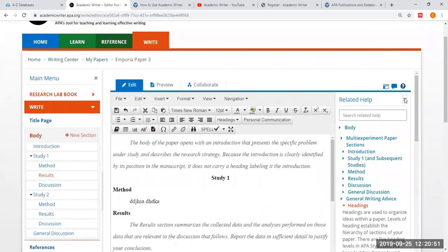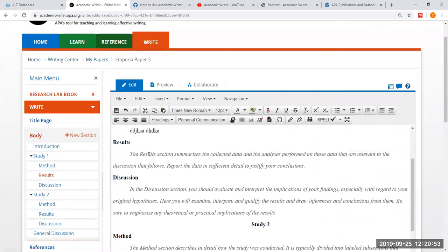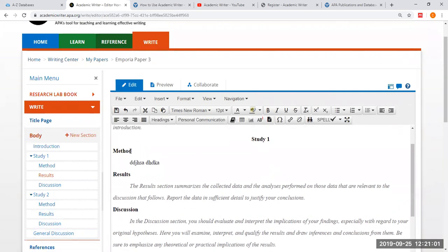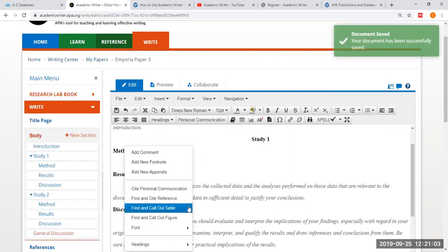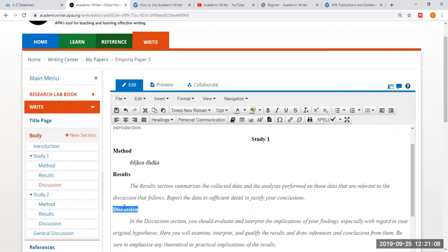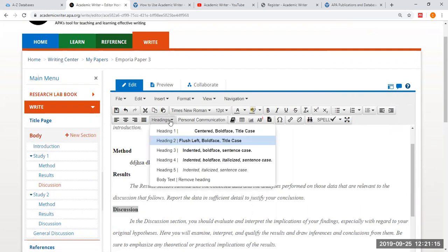All right. So then let me show you how to actually change your headings if you need to. So all of these headings are added here. If I need to update the heading level, say just for example, I wanted to change this level to a level 3. Come up to the headings drop-down menu up there. I'll see this chart that essentially is directly from the publication manual. It shows me each heading level and how it should be formatted.